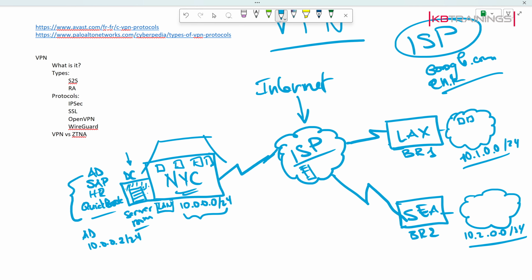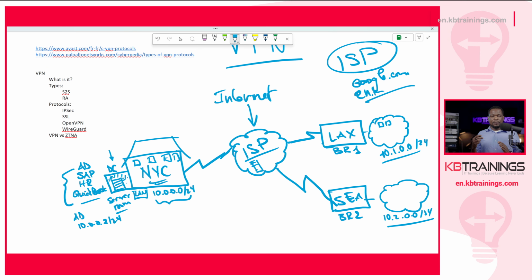The company has a couple of options. The first option would be to talk to an ISP. Some of these companies that I mentioned, like Comcast, Spectrum, CenturyLink, and so on, or Lumen. They're called Lumen now. Or if you are in Europe, you have France Telecom, Dutch Telecom, Orange, whatever. So you can talk to those companies to give you private connections between your different sites.